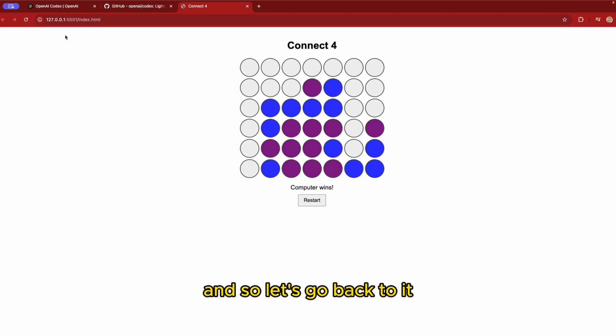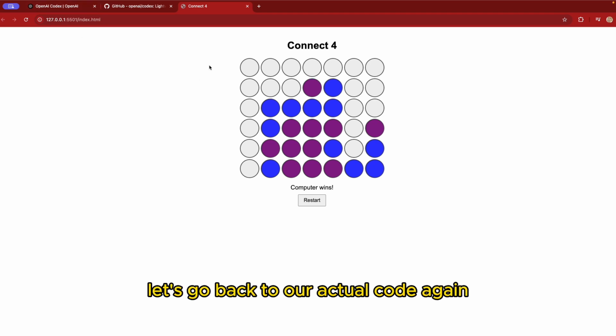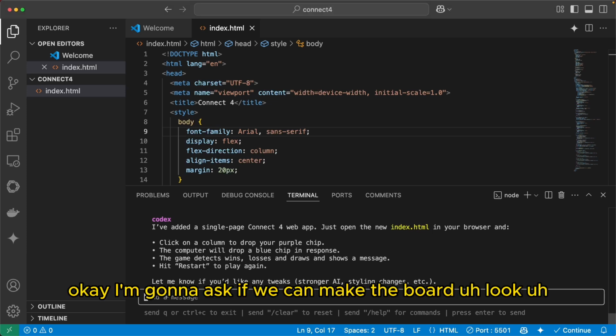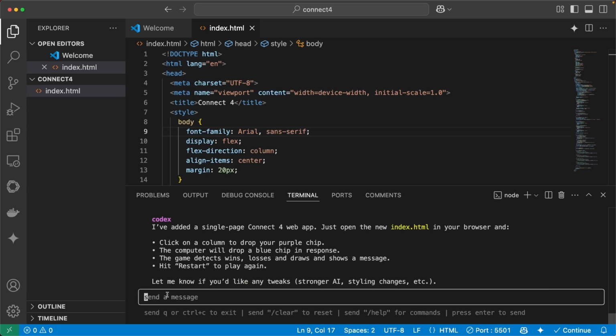And so let's go back to it. Let's go back to our actual code again. And I'm going to ask it if it can make the board look any more beautiful or colorful.